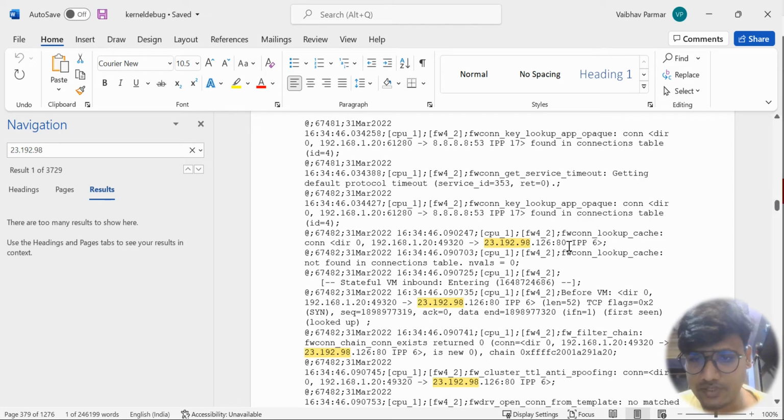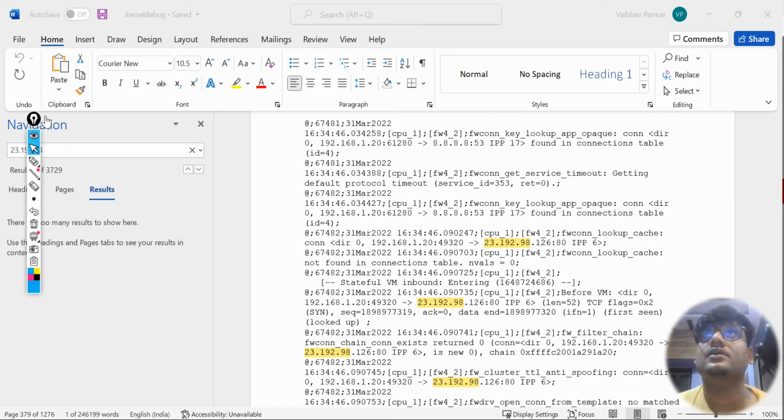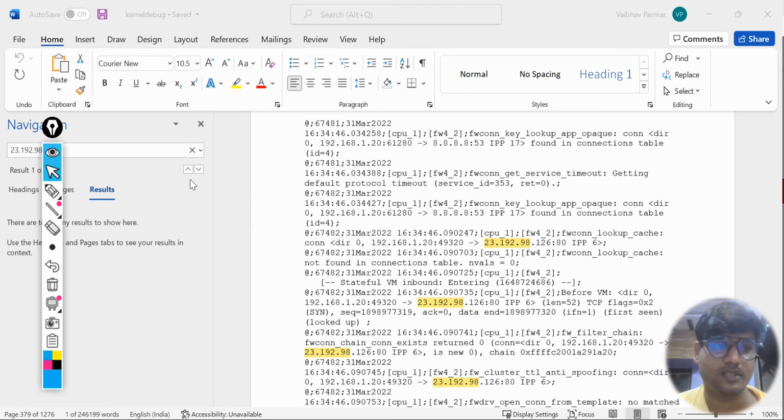Looking at this, whatever your observation, you can confirm to your customer whether the firewall is dropping the data as it's supposed to, or there is some issue. So I just wanted to explain all this. Let me take my pen here, so we'll discuss each and every output here.